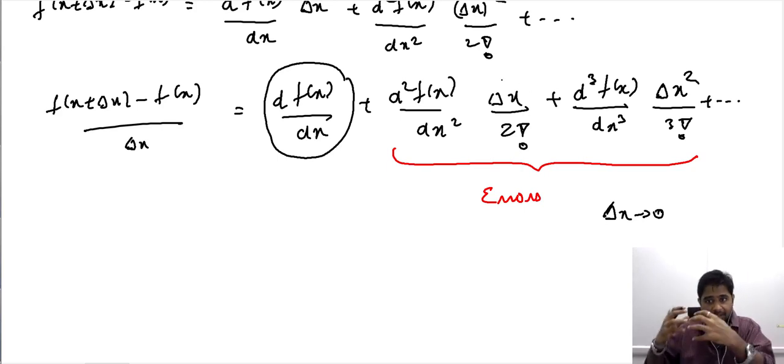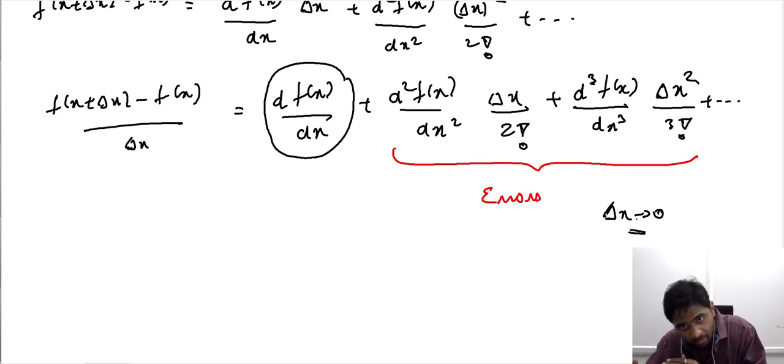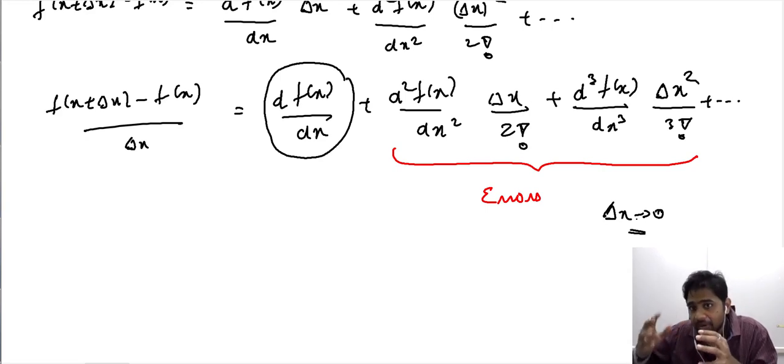Because as you increase the power of delta x, the significance of delta x will keep on decreasing. Of course, we have the reduction in significance through these decaying factorials as well, but nevertheless, since we are indirectly imposing the condition that delta x tends to 0, even though I am not considering delta x exactly equal to 0, since delta x is close to 0, it means as the power of delta x increases, its significance to this entire expression, to this entire error, decreases.